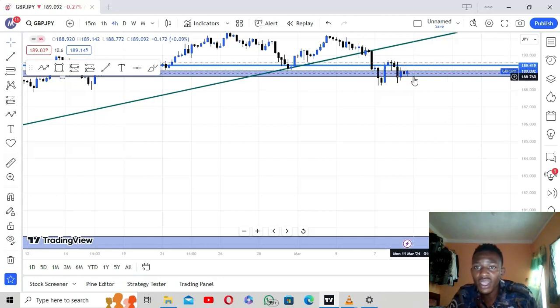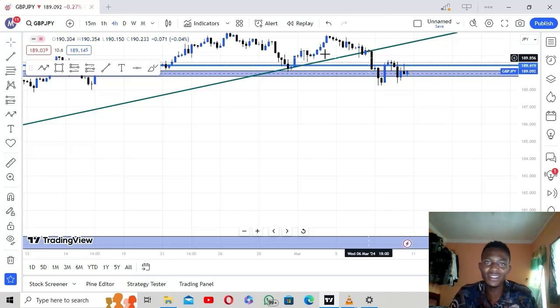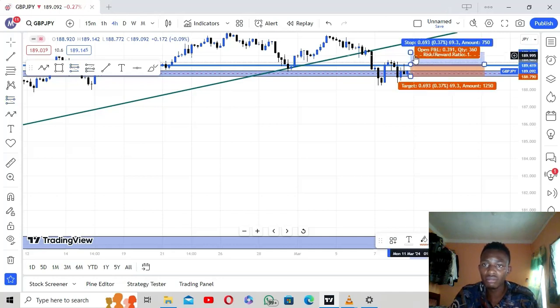So what I'm going to do here is I'm just going to wait. If the market comes up and breaks this area, this blue line I have here, what do I do? I place a little buy and I catch these few pips, the possible pips you can catch. So I can just place my buy here, catch these few pips here.